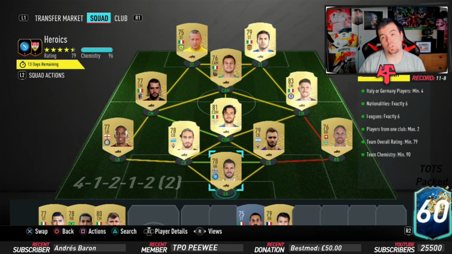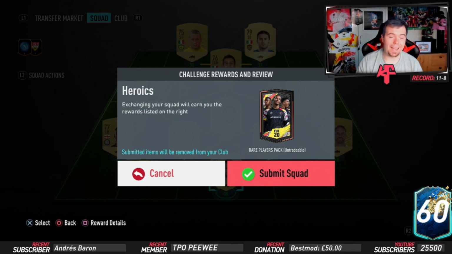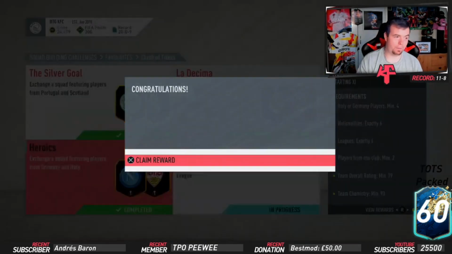26.8k, unfortunately. Do not spend more than 30k on this SBC. It's already ridiculously overpriced. Again, they should come down in price. It should be, hopefully, fingers crossed, coming below 20k by the time this SBC finishes, but it depends on what comes out. You do get a 50k pack, but it is untradeable, which is a bit of a rip.